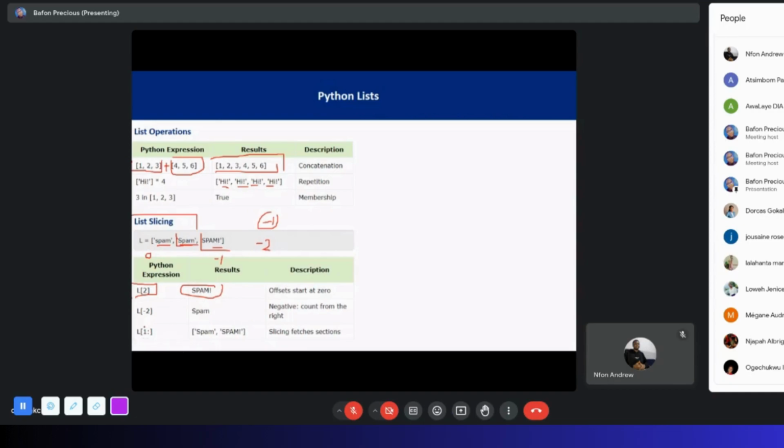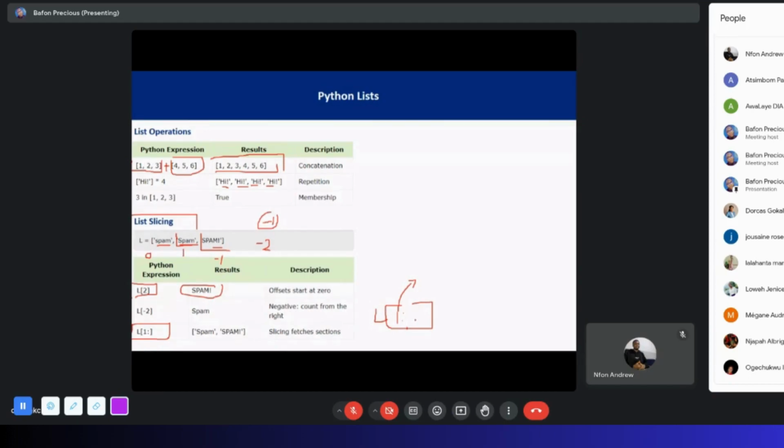Then with this method, same as we had in strings, when we pass in 1 and then the colon, and you don't pass in any value after it, you remember that the 1 indicates the start of the list, where it should start printing from. So when you say start printing from index position 1, you start printing from here.